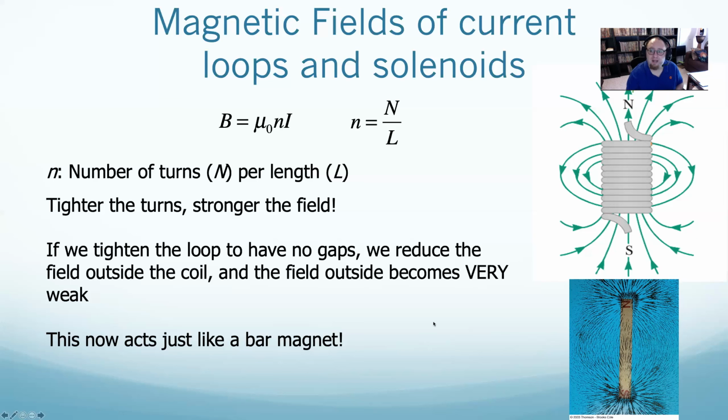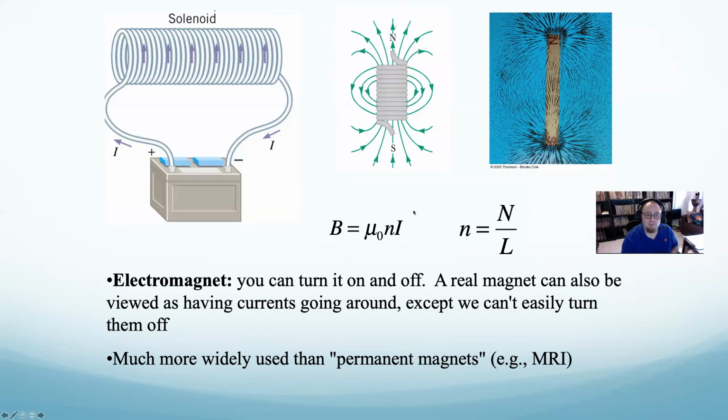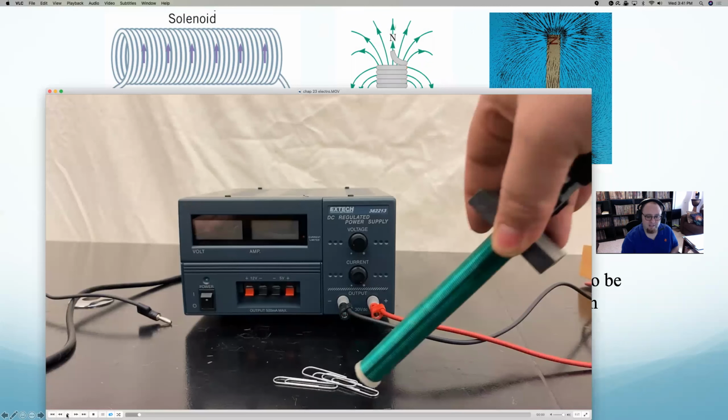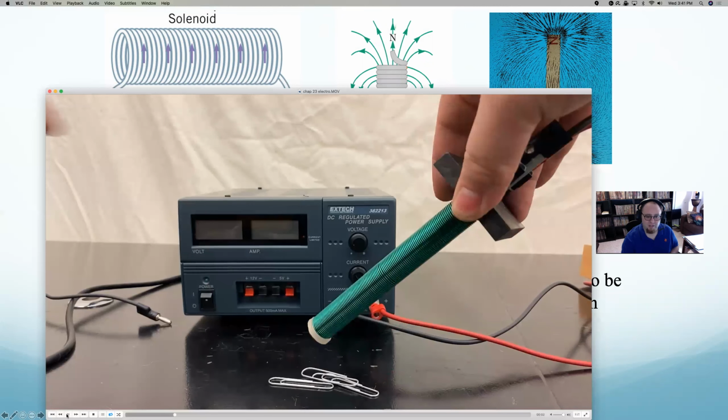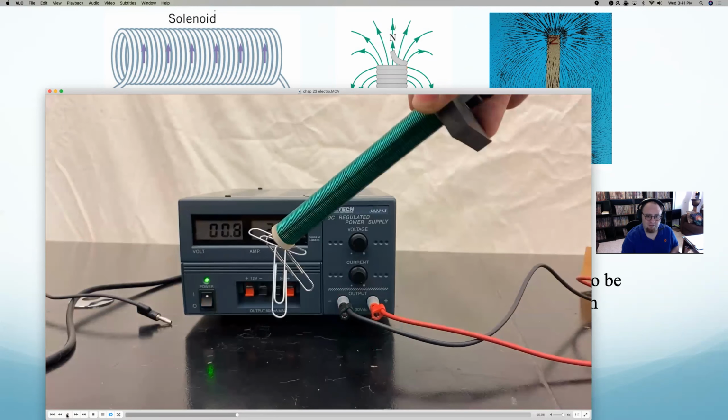This is what an electromagnet is. An electromagnet, or a magnet you can just turn off, is just putting a magnetic field in a current carrying wire, but in a loop of it, as a solenoid. And what happens is you can have something that has no magnetic field, and then once you put in the current, it has a strong magnetic field.